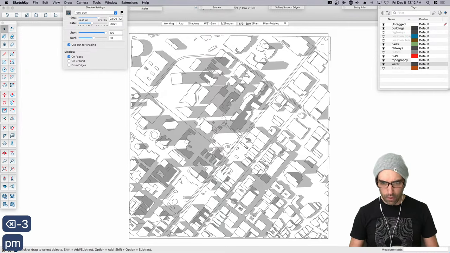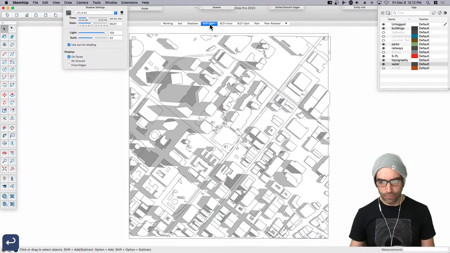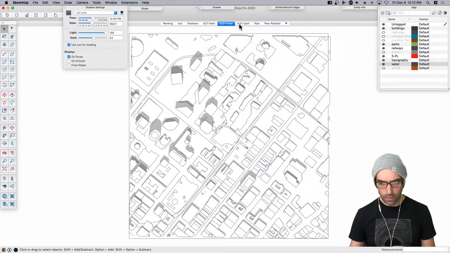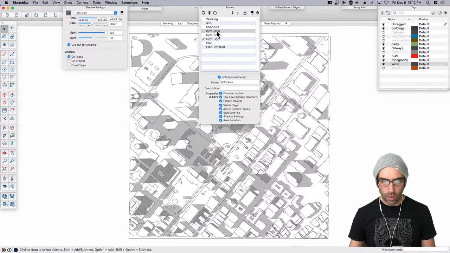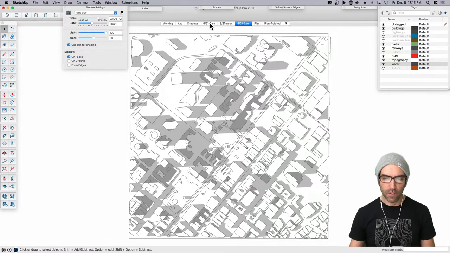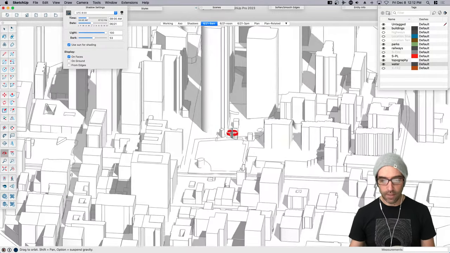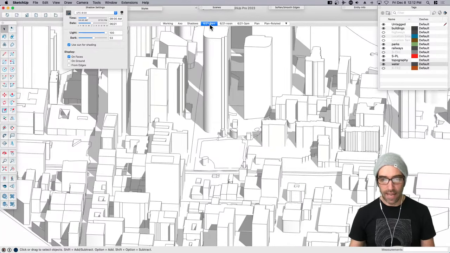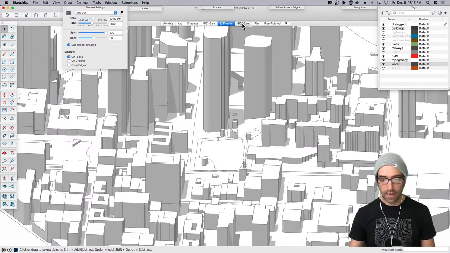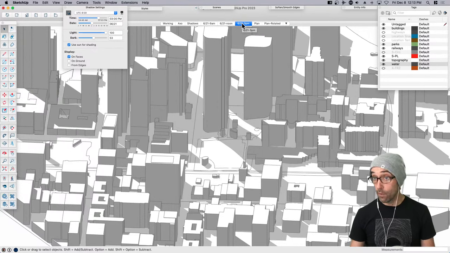So let's toggle through those briefly. I've got this one, and this one. Now, if I wanted to have some fun with this, if I didn't know how I wanted to share this information yet, I've been showing it in plan view, and I told you I was going to try to move out of plan view in this step. So what would happen if we turned camera location off for each of these? It means that I could come around and study what this angle looks like, and look at it at 9 a.m., noon, and at 3 p.m., which is pretty sweet.